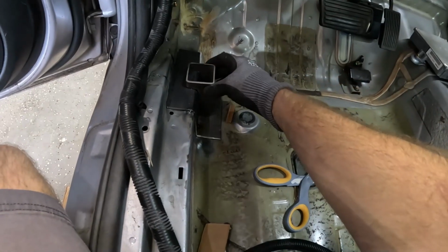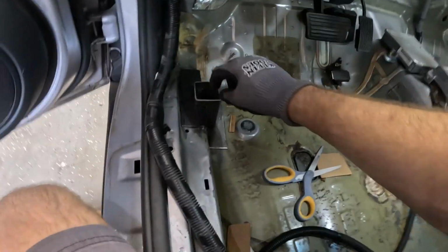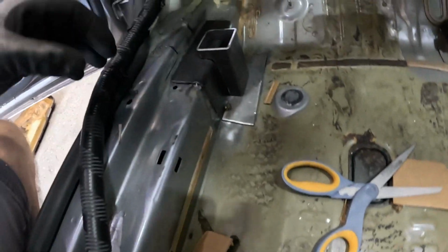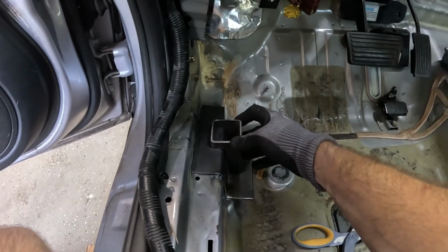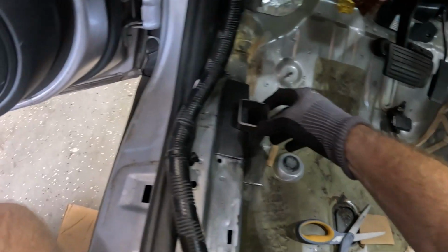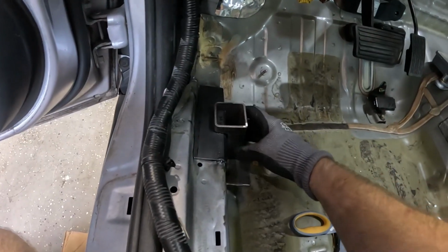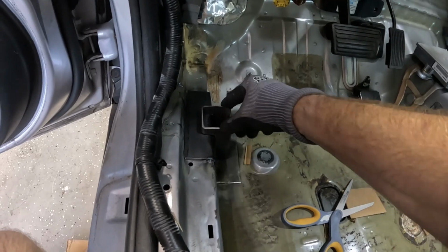Alright, here is the standoff. It's pretty close. Should be close enough to get some decent welds in there. It's not quite an exact fit yet. I might do just a little bit more work, but that's pretty close.